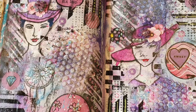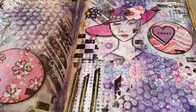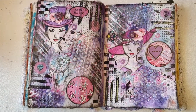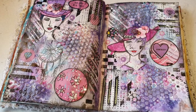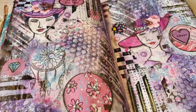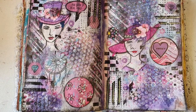And today this is the spread I've been making. And as usual, it was quite a chaotic process, but that's how I roll, you know. I'm very intuitive when I'm working. I don't know what I'm going to do next. And I'm quite fast also. So this is the outcome, and I hope you liked it.